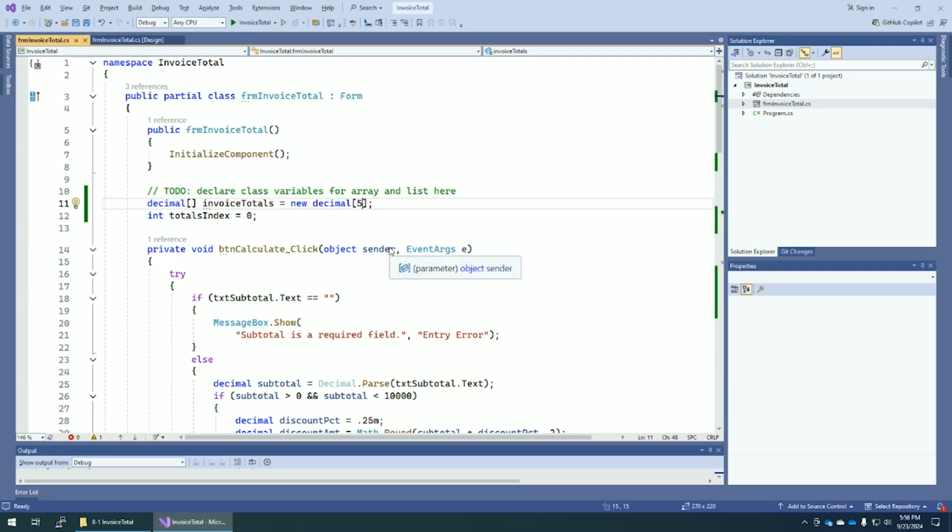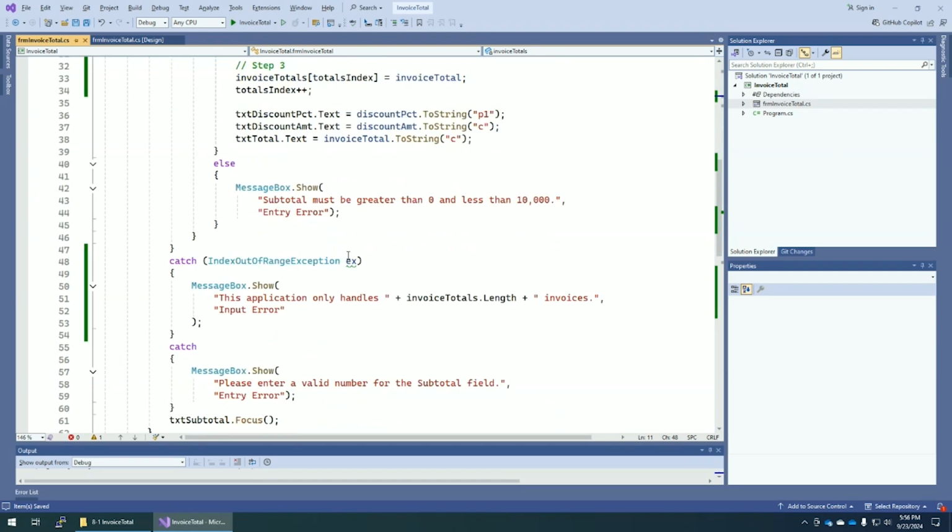But notice when you're testing, it's easier to come down. I could have said, oh, let's test this with 23 invoices. It would have taken me a long time to get there. So for testing purposes, I dropped it down, and now I'll put it back to what the required value is. Okay, so catching the index out of range exception, the ex has the green squiggly because we defined it, but we never used it. That's perfectly fine. We can leave that. And that was step 6.